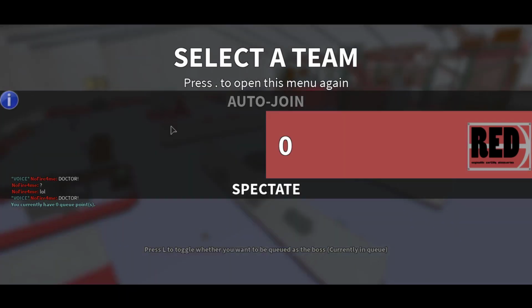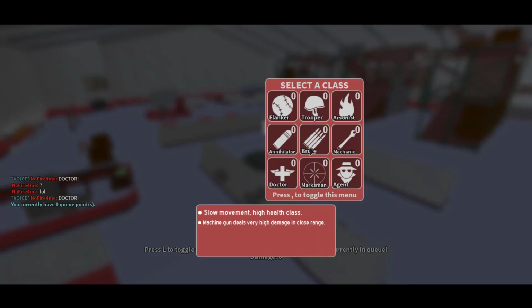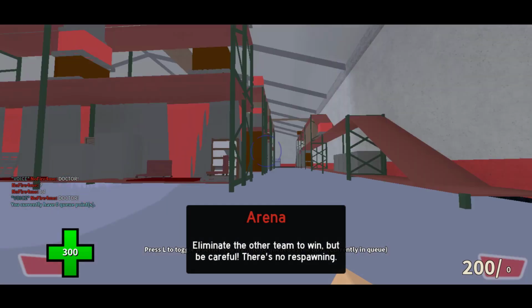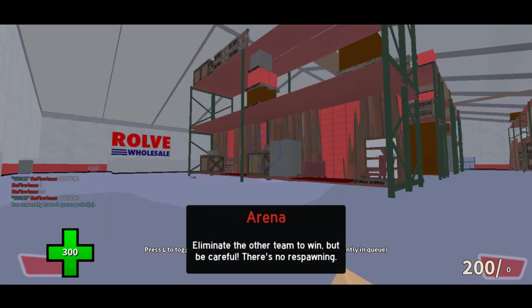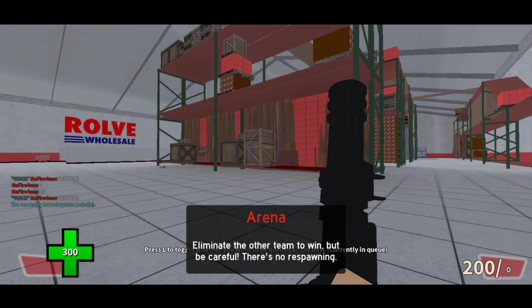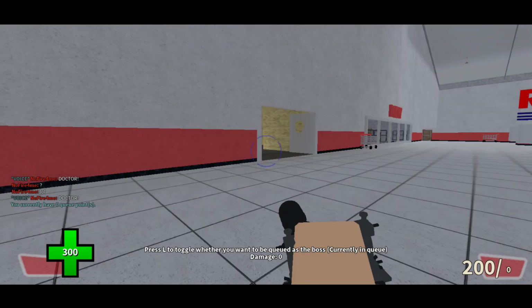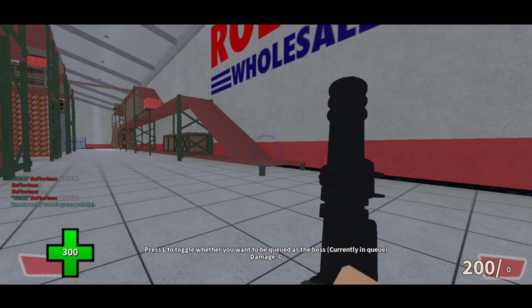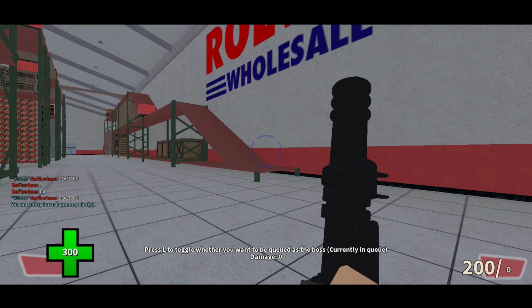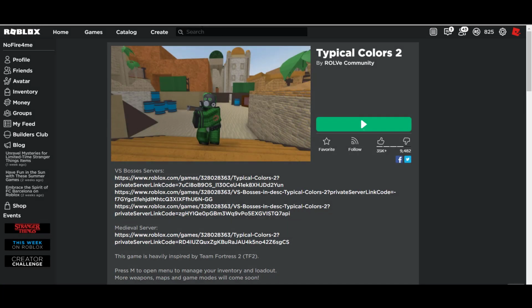So, we got another map as well. Okay, sounds cool. Let's go for a boot. Okay, so we join the map with boot. This map really lags a lot. Oh my god, it's loading so slow. Unfortunately, we can't shoot, which is very, very bad. But we can wait and let's see what will happen. Or better, leave for another game.